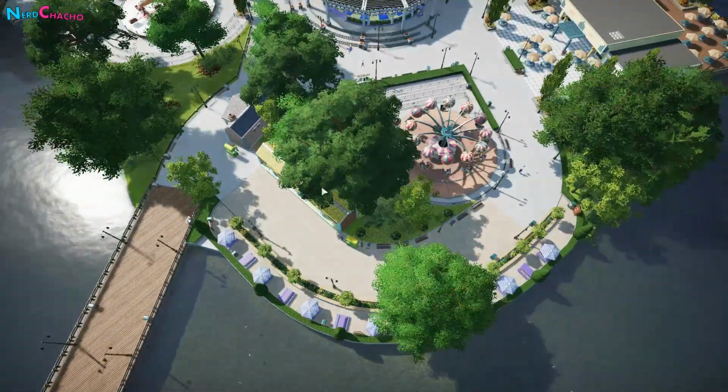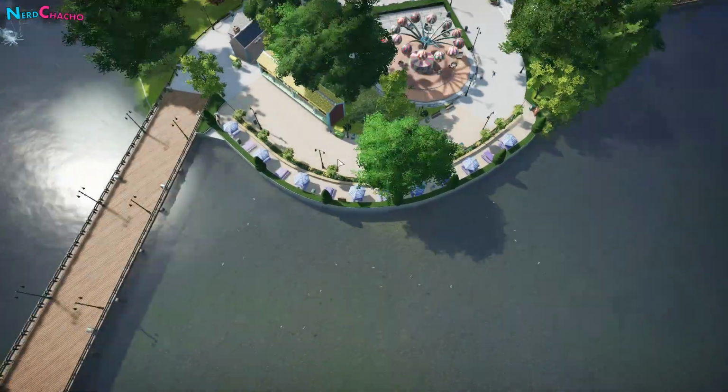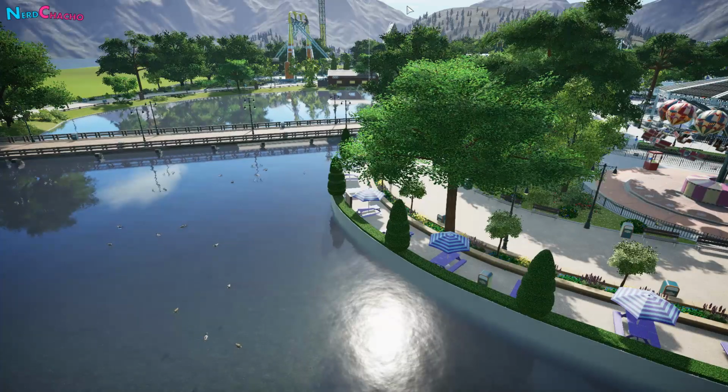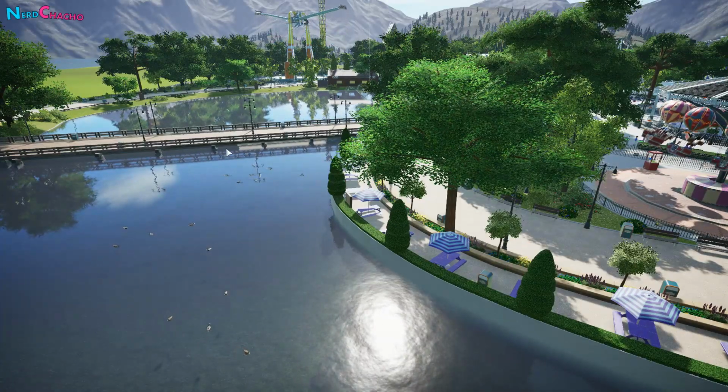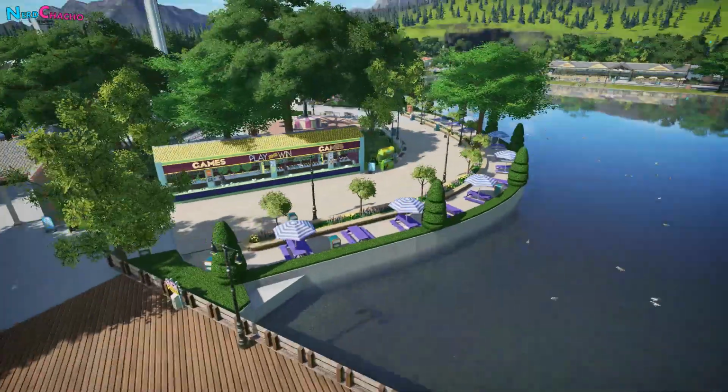It's this finishing off of this corner around my balloons. I didn't really know what to do with it. That's why I've left it so long. And as I said, I needed to know what the skyline over this side looked like and what the lake looked like for it to actually come together. But this is now how I've decided to do it.